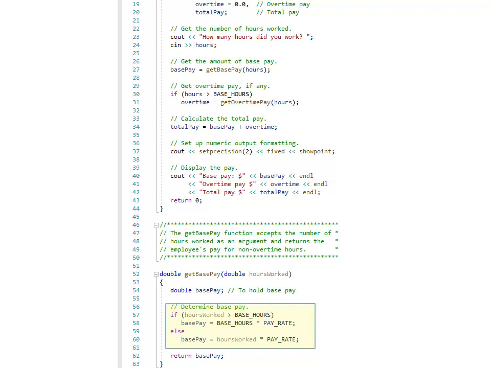If the hours worked exceed base hours, the program calculates the overtime pay. The getOvertimePay function is defined later. The total pay is calculated by adding the base pay and any overtime pay. The pay details are then displayed with proper formatting.